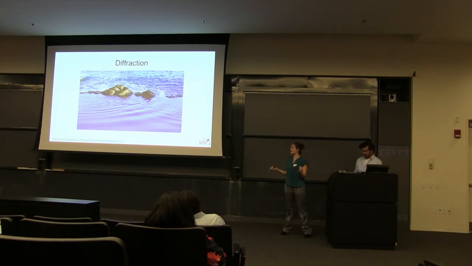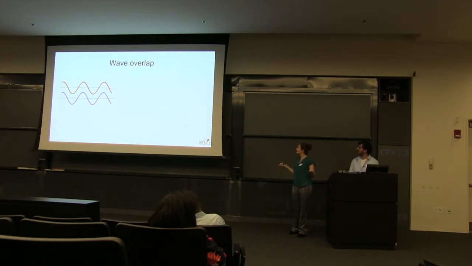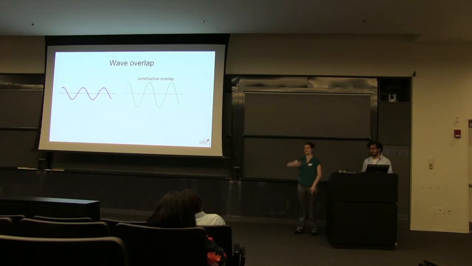And we want to understand what happens when waves overlap with each other so we can see what's happening with this behavior. As the previous speaker really nicely set up for us, we're actually going to just briefly review it. What happens when you have 2 waves that are in phase? That means the highest point of one wave is matching with the highest point of the other wave, so that when they combine, they add up and produce a bigger wave. This is called constructive overlap because they're adding up together.